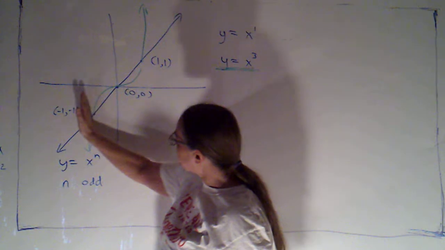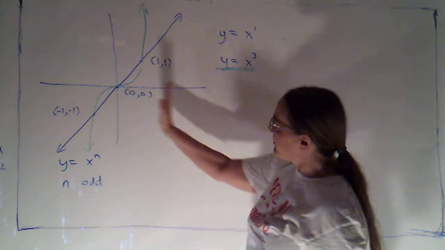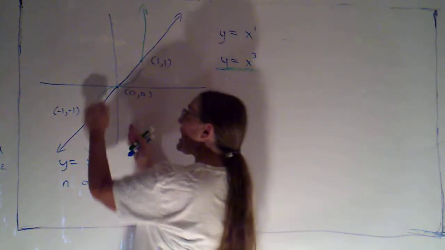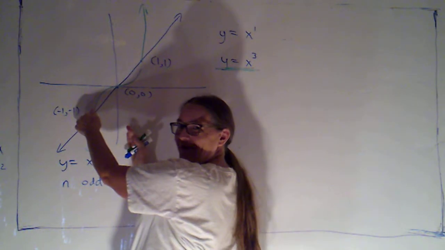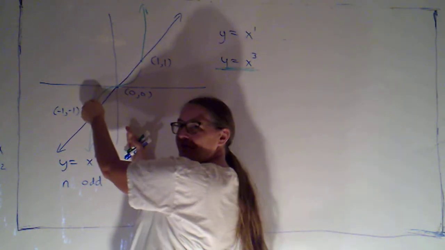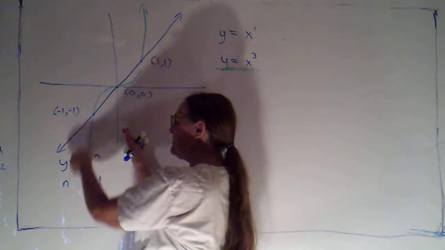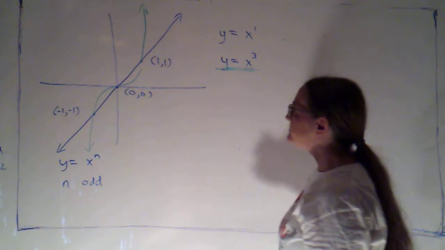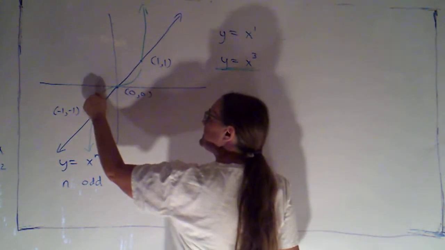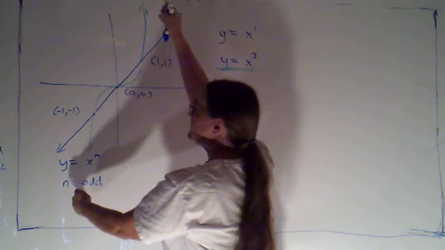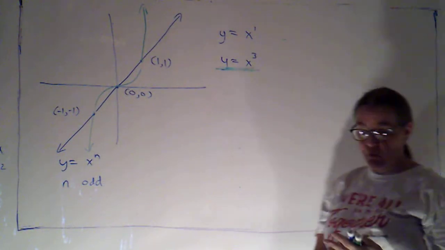And then I've got over here sort of a mirror image, but with negative values. So the absolute value between 0 and negative 1 is smaller for the bigger power, and the absolute value is going to be bigger for the bigger power. Again, what that means is that the graph is flatter in this middle section, but steeper once we pass 1 and negative 1.